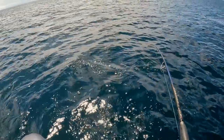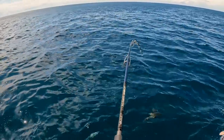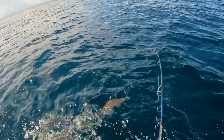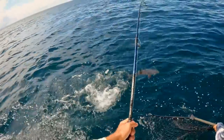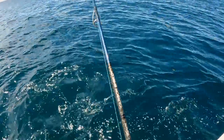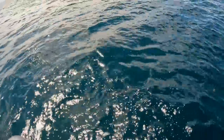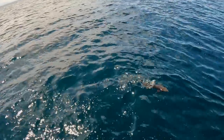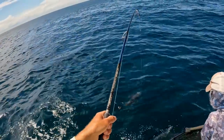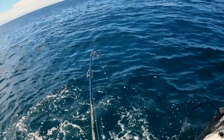I'm gonna try to tire him out a little more. We've got him on the spinning rod. The Saldex 6K. Oh, a little too deep. One more spin. I think we got him right here. Oh, come on, turn, buddy. Oh, he got his head down on me. That's not good. He got his head down on me for a second. I know, I need to get him floating. Come on, buddy.